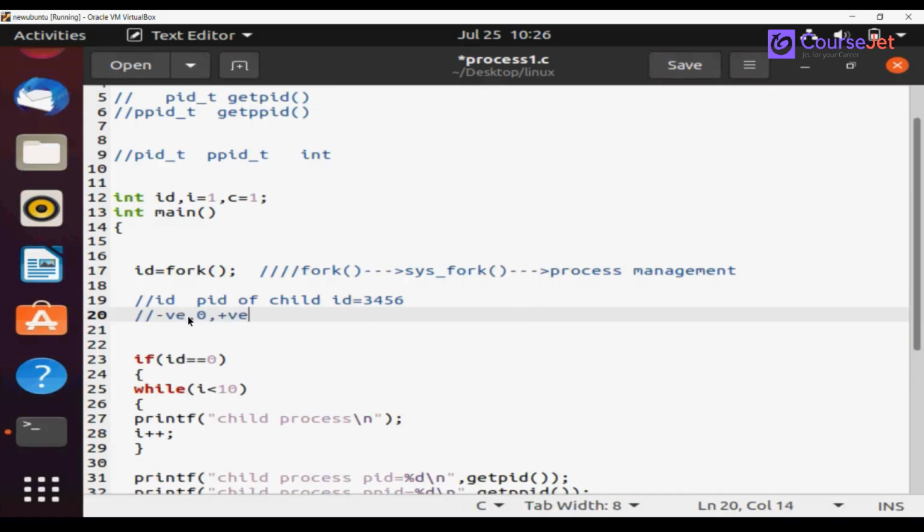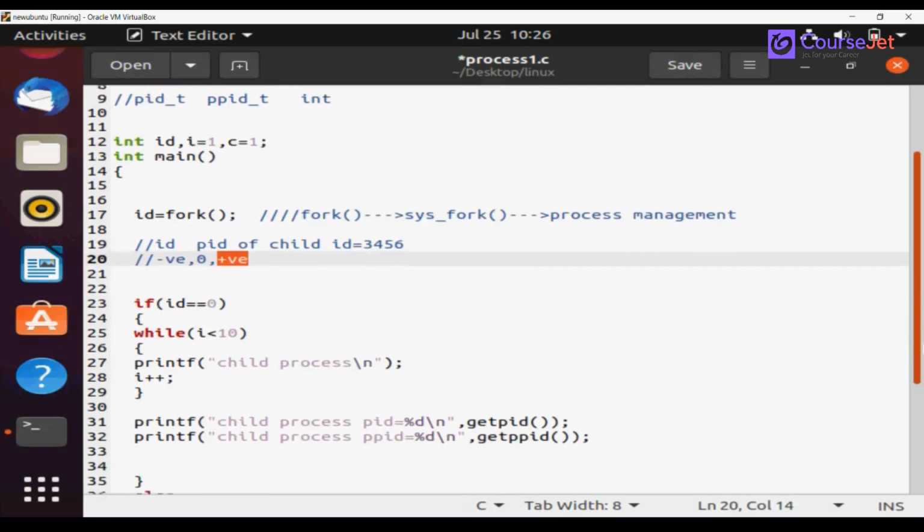When you have a negative value, the process creation is unsuccessful, that means a process is not created. 0 is for the child. So in the child process the ID will be 0, and positive for the parent. If ID contains some positive value, that means a child is created.